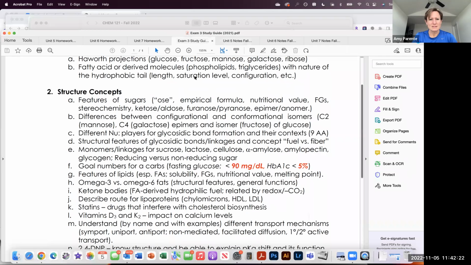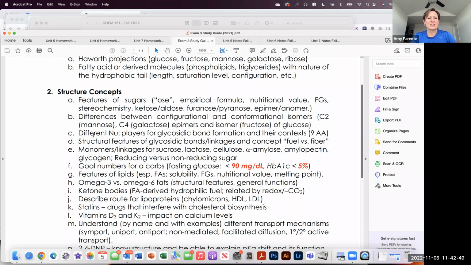Let's see. Questions on anything with that? Like fructose and glucose are actual isomers because they have completely different connections of atoms, right? It's a ketone versus an aldehyde. But galactose and glucose are epimers because they just differ at the stereochemistry, the position of an OH group at one carbon, specifically the C4 carbon.